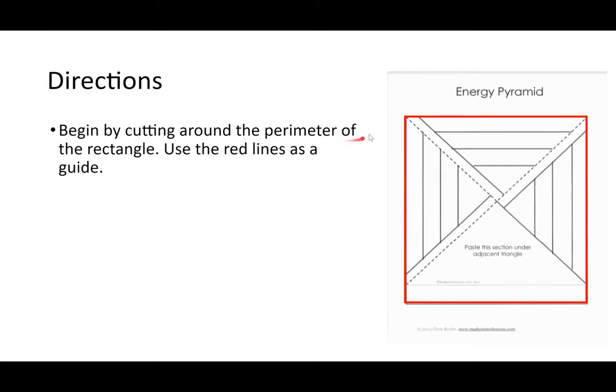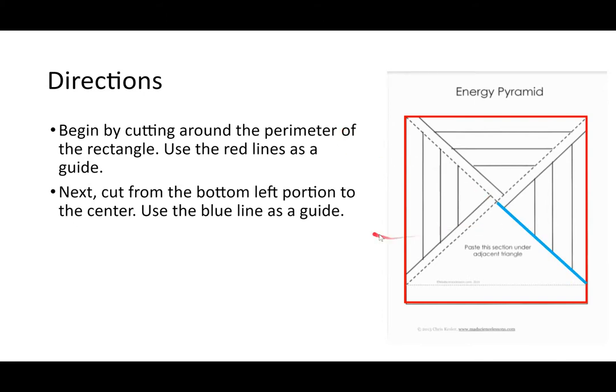So we're going to start by cutting out the entire square from the piece of paper. So just cut the whole thing out. And then once you've got it all cut out, you are going to cut the bottom left portion. So basically, if you've got the blank section down here, right at the bottom, just like I have, it's going to be this line right here on the right, okay, at the bottom. So you'll start out here where the dotted line is, and you'll go all the way up to the very center. Okay, so you'll just make one cut right here.